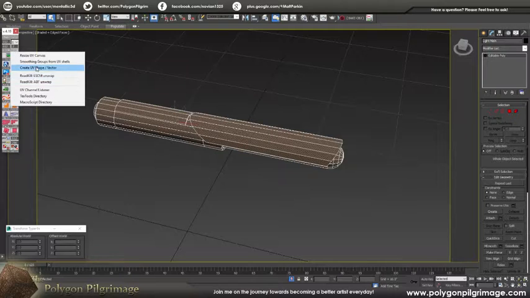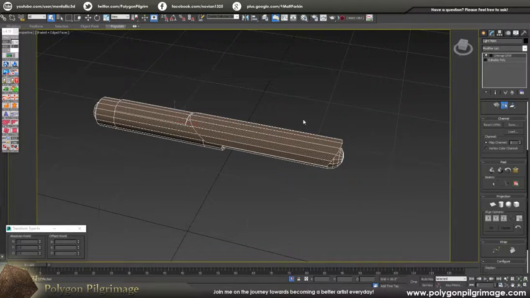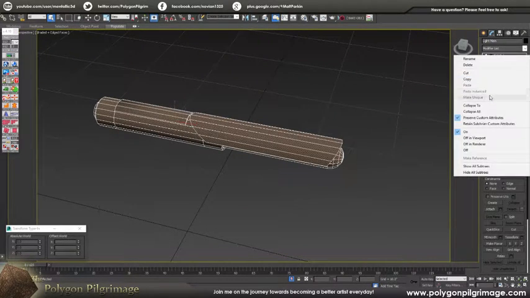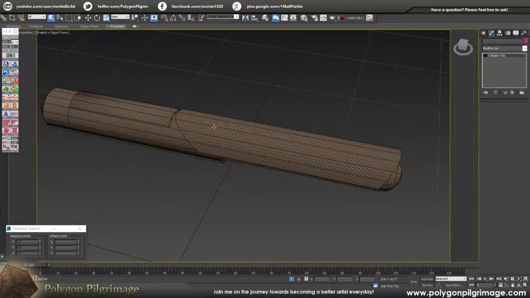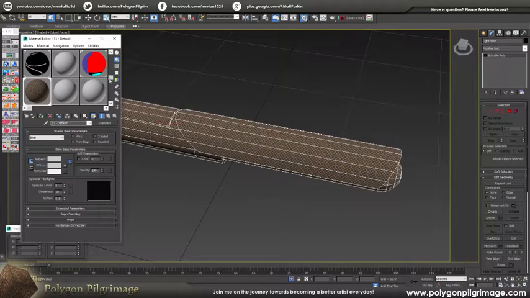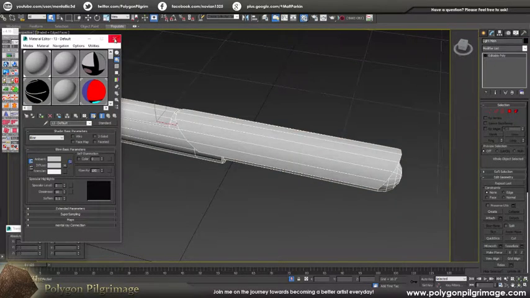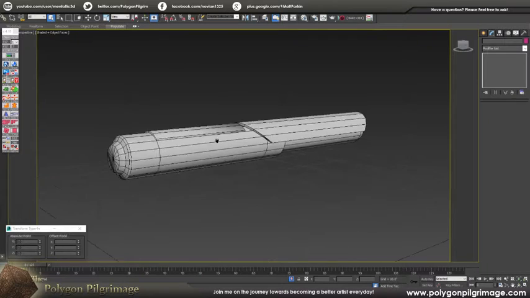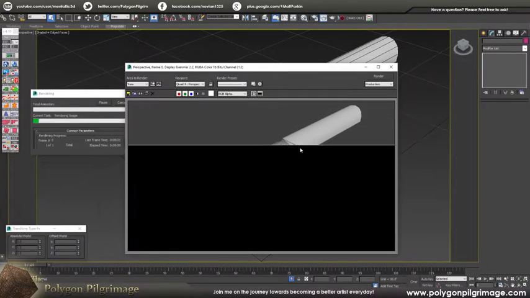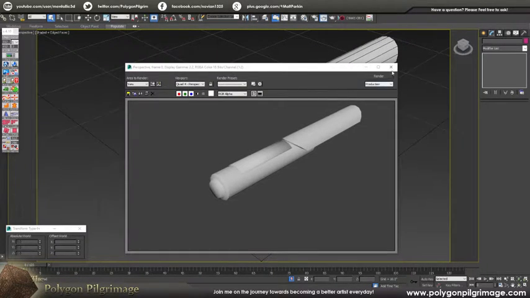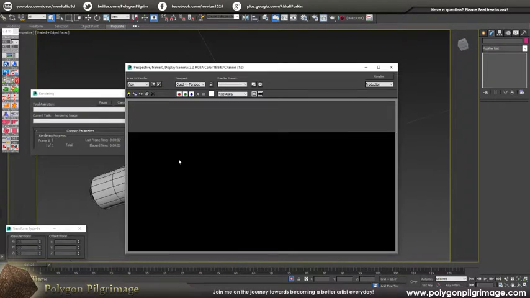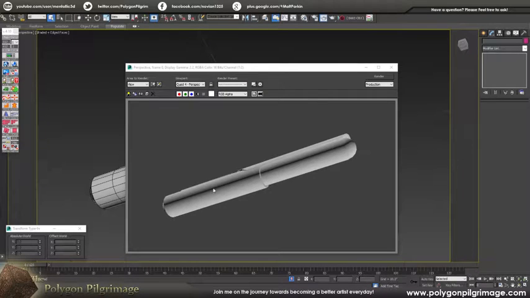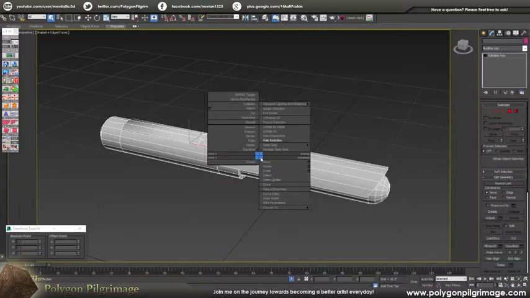Okay, so I'm going to collapse all, and we're going to do one more little trick here. I'm going to say smoothing groups from UV shells. Collapse all, yes. Okay, and now let's apply our gray color back to it. So now you see everything is nicely smoothed out. We have separations where we want the separations to be. Most importantly, this bottom part is all one color because we know that we're going to have a detail there that required it. So now we can start doing our high poly.